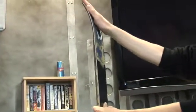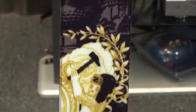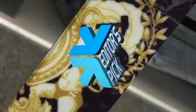What this does is it allows it to really excel in powder and really blast through stuff that you might get buried in otherwise. So it's a great all-mountain ski, but you can also call it a big mountain ski. The tail is like any normal ski, so you can actually ski on groomers and all mountain. You could take it in the park, you probably wouldn't want to, but it really lets you take the ski all mountain.